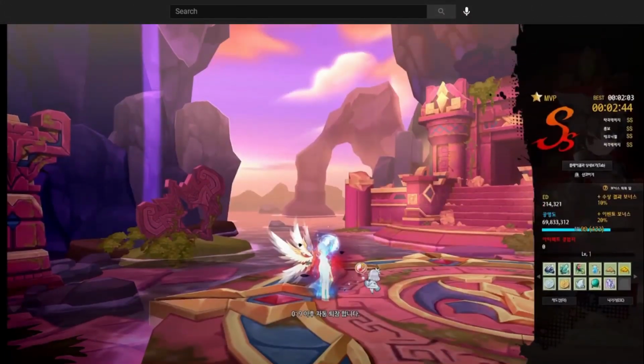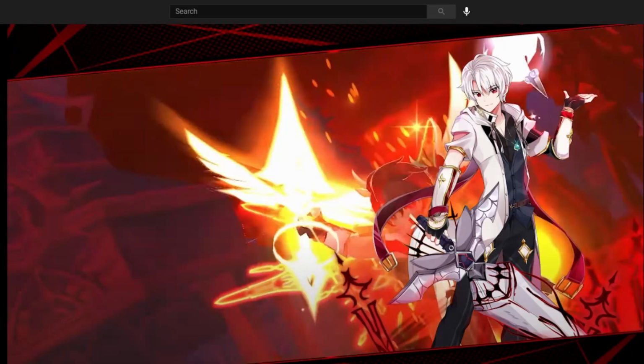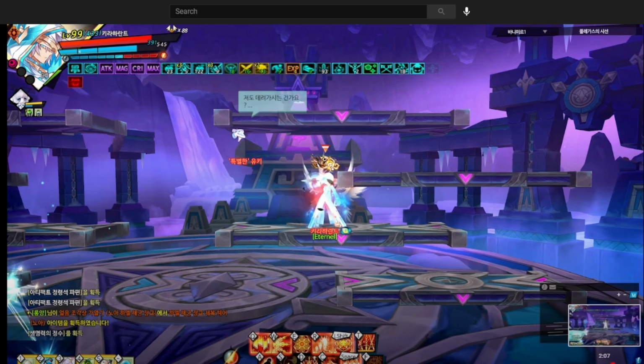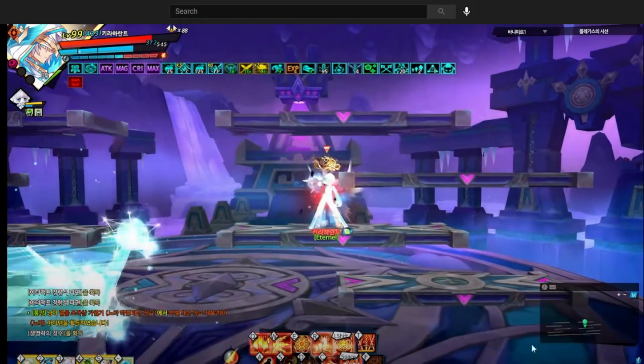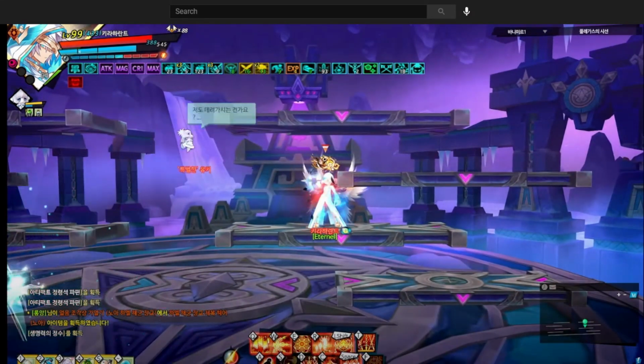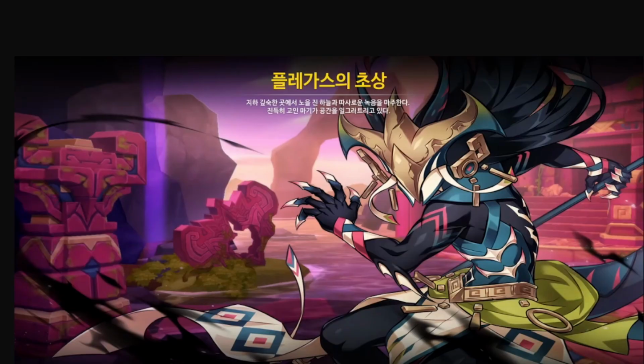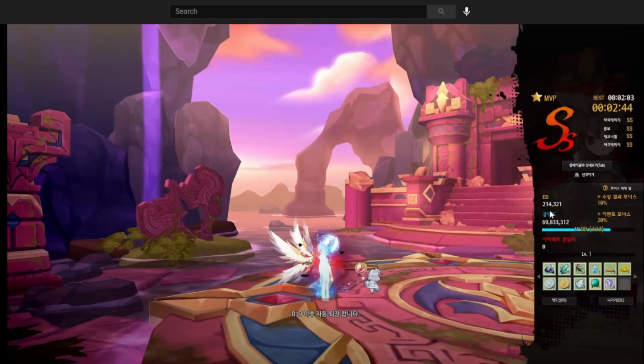Okay. Let's go to the other dungeon real quick. How much EXP did he have there? Okay, 19 mil. Okay, yeah. So significantly higher. 69, excuse me. Haha, funny number. 69 million EXP.